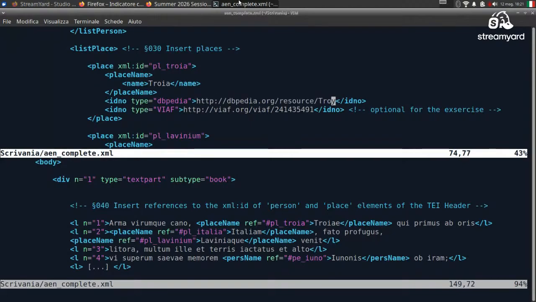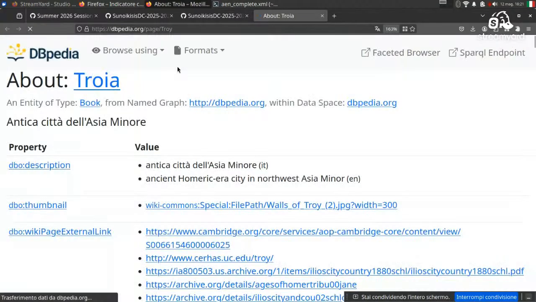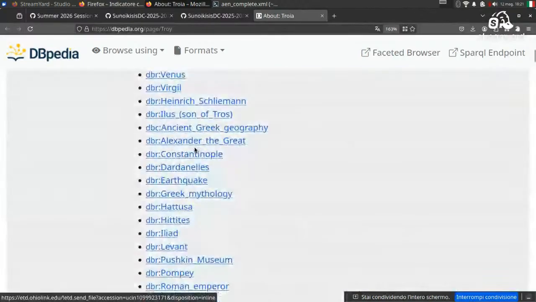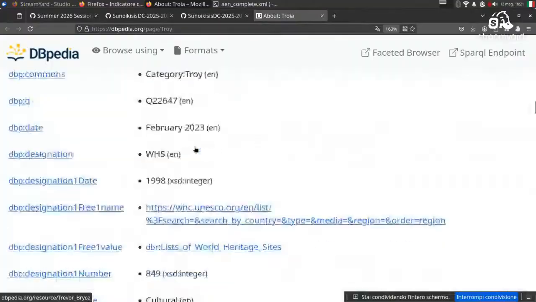Just to show you, if you are following me, you can do it yourself. You can simply open this on the internet, and it will bring you to the DBpedia page showing information to humans about Troy. Here we go, about ancient Troy. These are all representations of triples making statements on Troy.